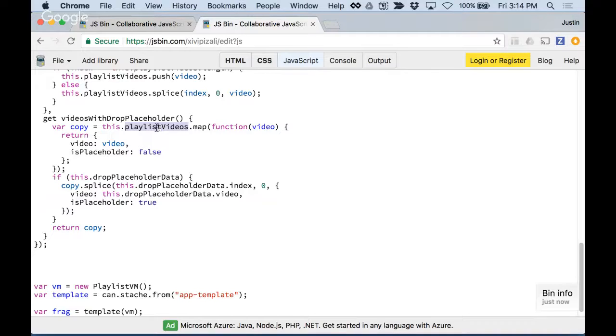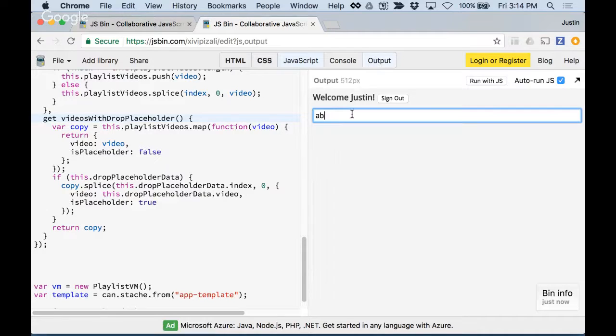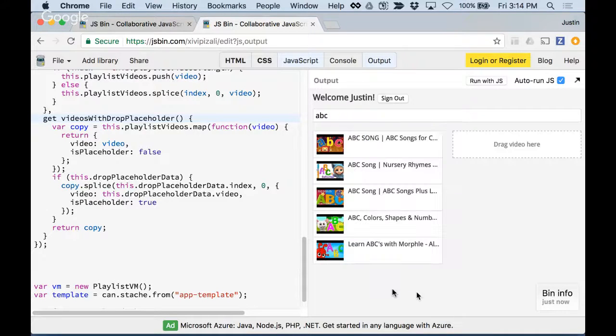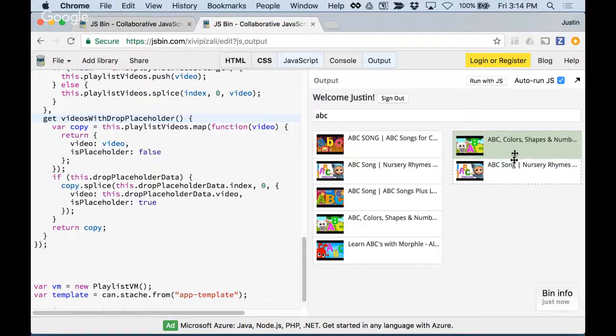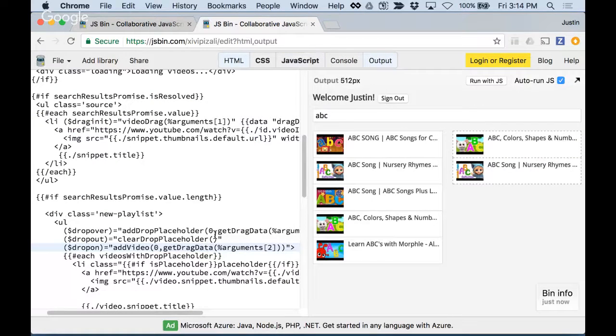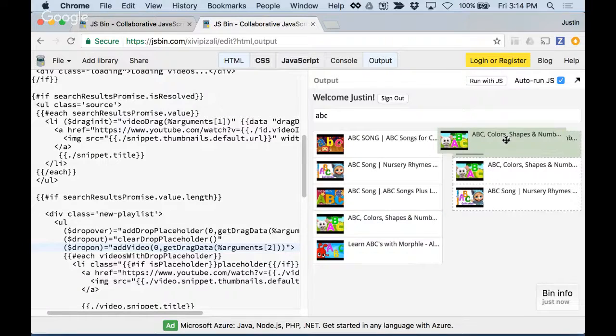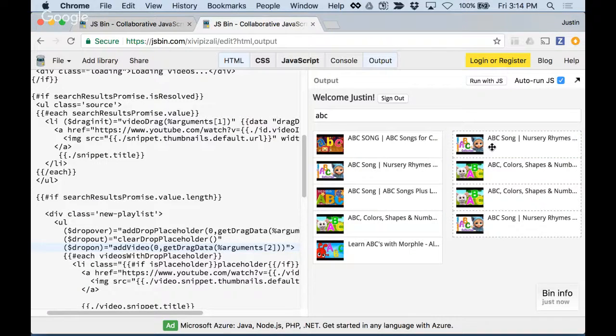So with that, if I did everything right, which is questionable, there's a lot we just did there. I feel like there's halfway decent odds that I messed something up, but let's see. So let's look for ABC videos. Some things my daughter really likes. Now, oh, it's working. We're hard coding always add the placeholder in the beginning because we don't have sorting working yet, but it does work. Awesome.